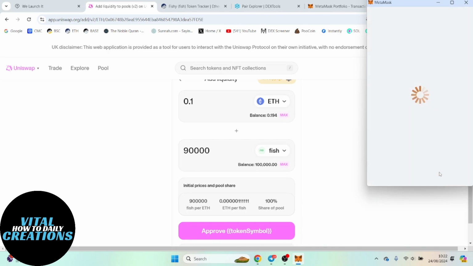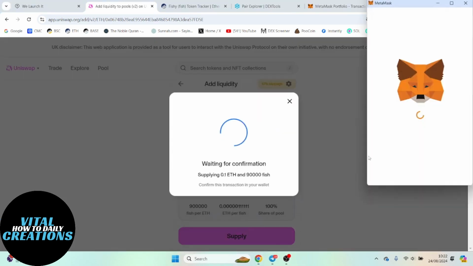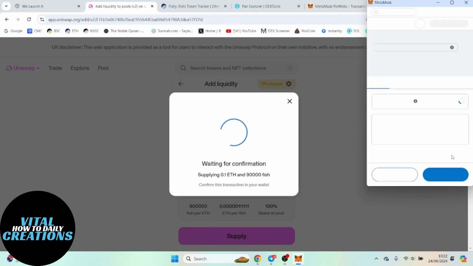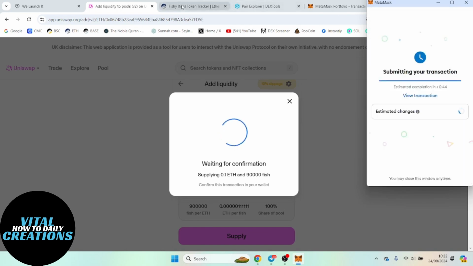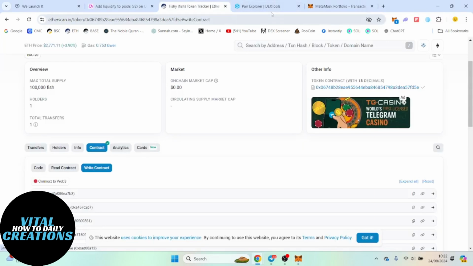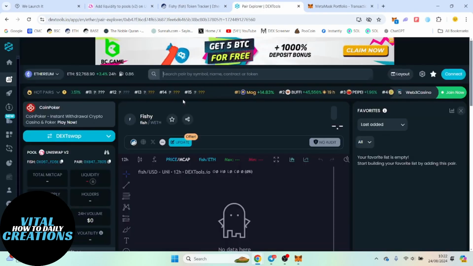Step 4 is to modify token functions. Open your contract on Etherscan and navigate to your write functions. Adjust settings like tax percentage. If you want 2%, for example, 200 billion for 2%. Max wallet limit: if you want a 1% max limit, set it to 1 billion or 1 trillion. Max transaction amount limits how many tokens can be bought in a single transaction.